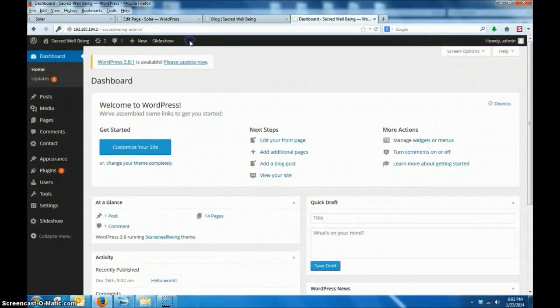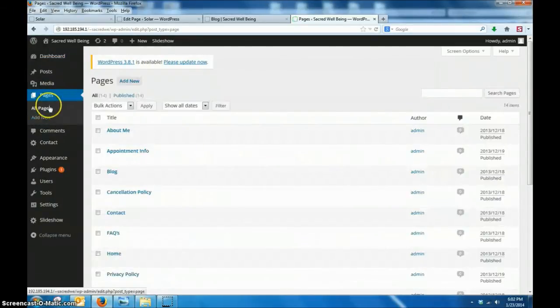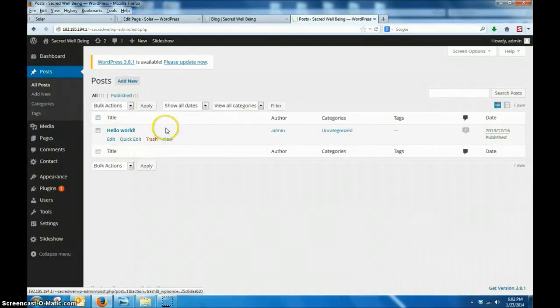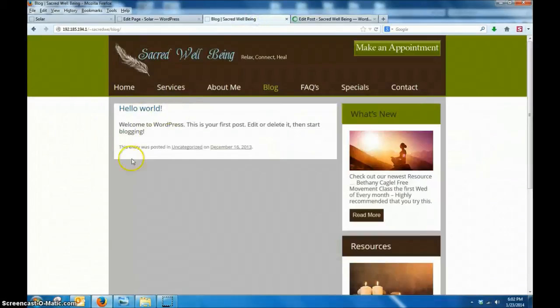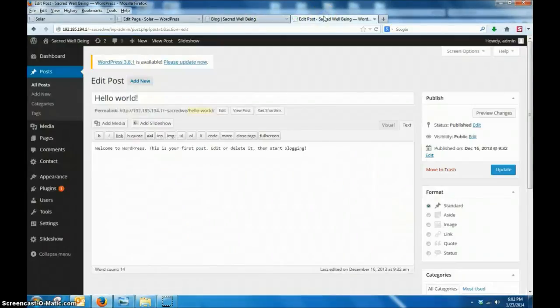You'll see that's the same as the site where we were editing pages, but instead of going to pages this time, we are going to go to the post section. And this will list all of the posts or blog articles inside the blog section. So remember, there was just one starting post right here on the front of the website. And we'll see that this is the exact same setup as we had on pages.